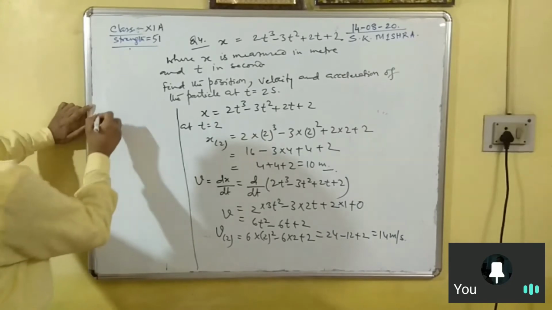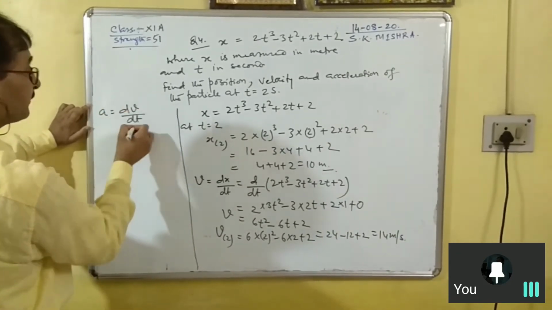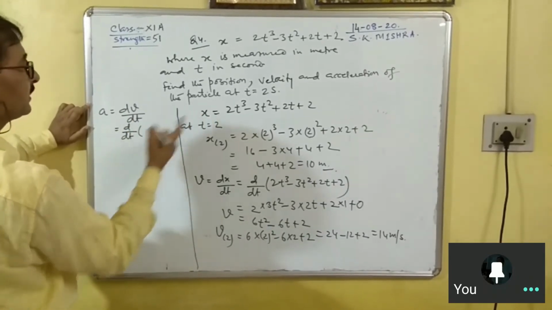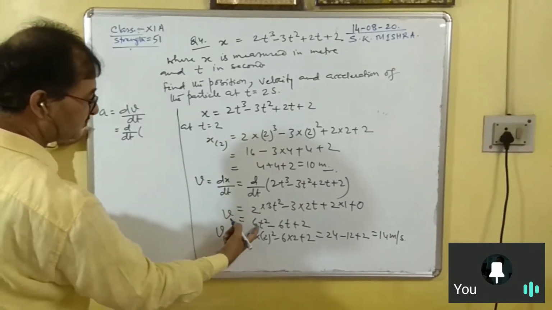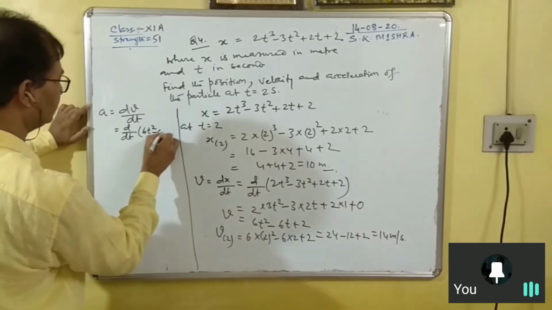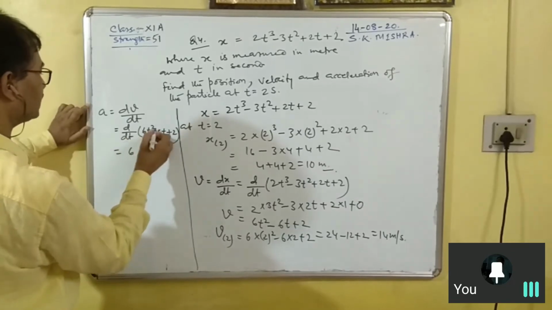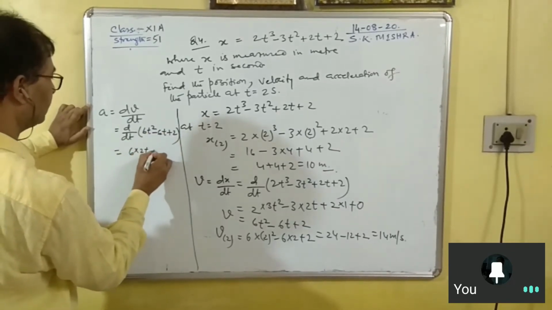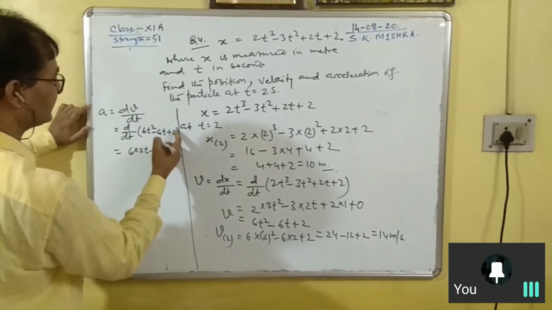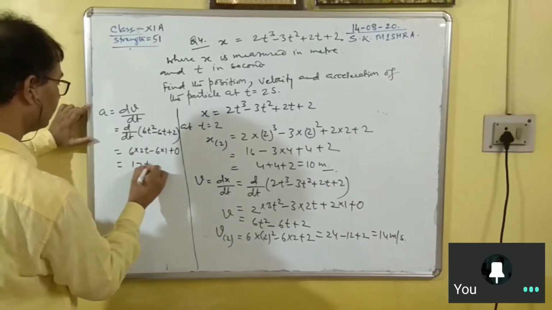Now to find acceleration, you have to differentiate velocity. So acceleration A is dv by dt, the rate of change of velocity. So d by dt of whatever is the v, which you have calculated, it's 6t square minus 6t plus 2. So this is 6, differentiation of t square is 2t, minus 6. Differentiation of t is 1, and 2, no t is there, so 2 is constant, 0. So now it is 12t minus 6.